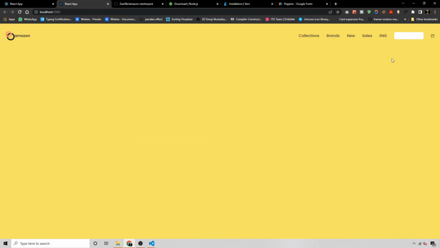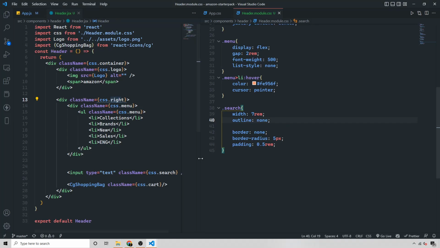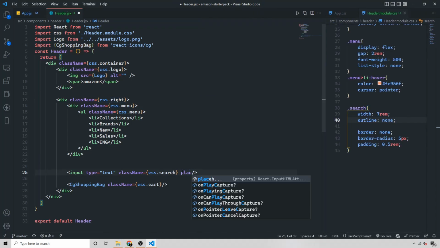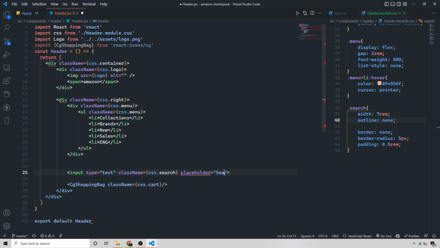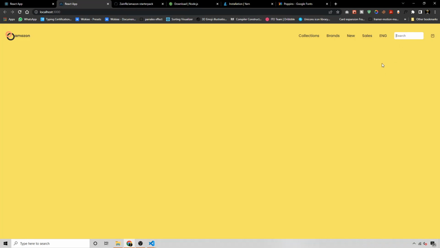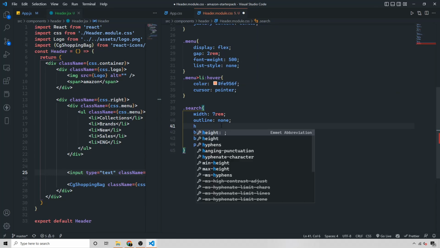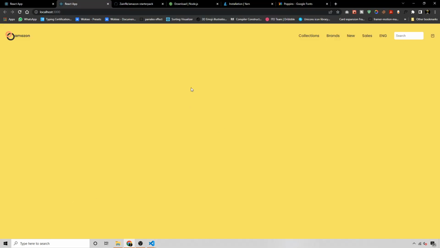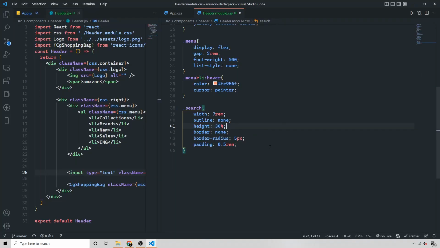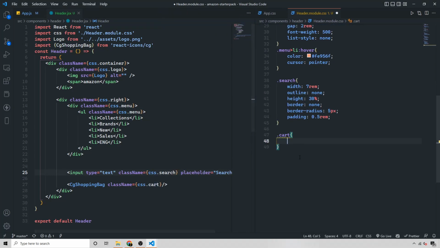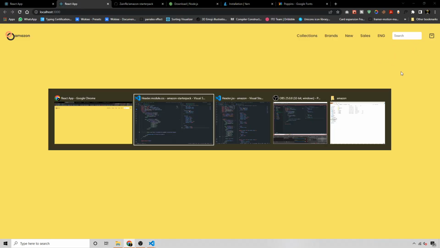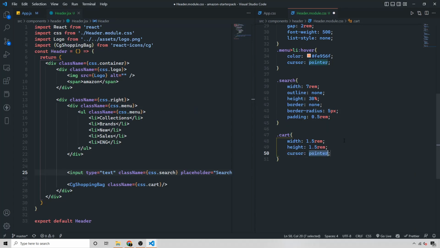And yeah, I think we are missing some type of placeholder. So for the placeholder, let's add one here. Yeah, looking cool now. To give the height precisely, I will say height as 30% of the total. The last thing remaining is this cart icon. So simply target the cart, because here I have given it a class name of cart, and make it a width of 1.5 rem and a height of 1.5 rem, and boom, it's also ready to be used. And one more thing we can do is cursor pointer.